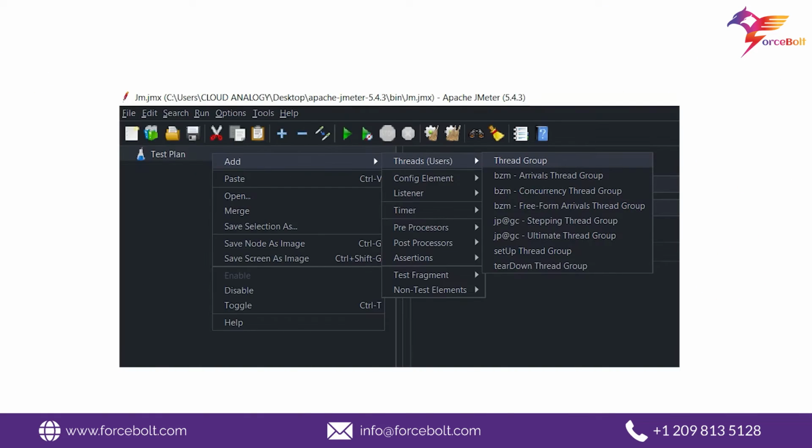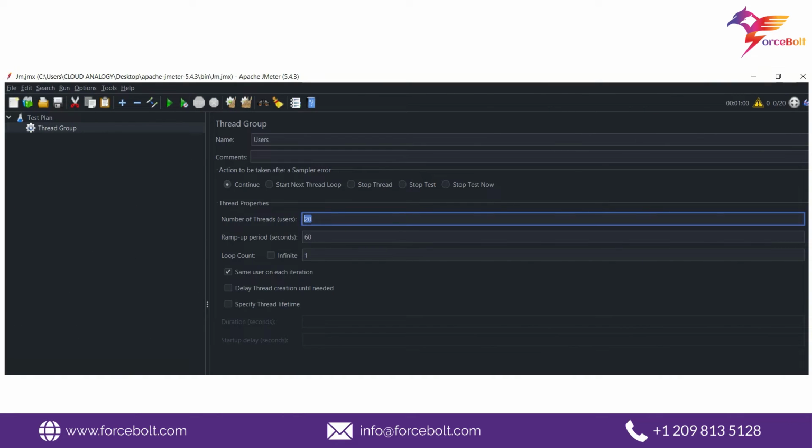Step 1. First, we create a group of virtual users to visit the website. Right-click on the test plan, click on Add, move the cursor to Threads and click on Thread Group. Suppose all the users visit the website within 1 minute, so the ramp-up time will be given as 60 seconds here. After creating the users group, we'll move to create requests for some web pages on the website. We have provided the name of the thread group as users.